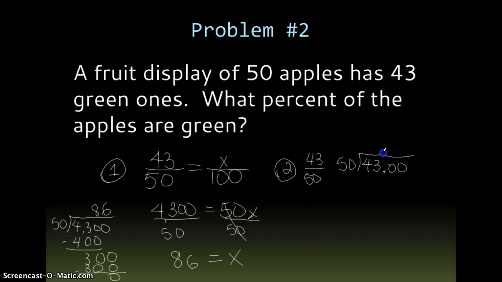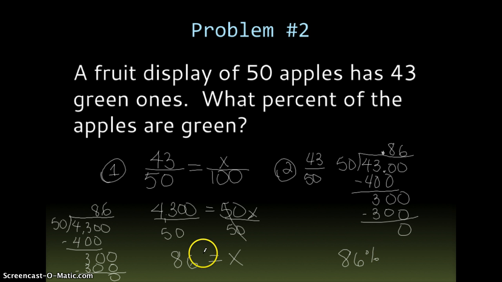So let's see, we put our decimal up. And so it's the same way we did before, right? Same subtraction. So you bring that down and we get 86 hundredths. And so 86 hundredths is the same as 86%. In this first section, I forgot to write percent, so it is 86%.